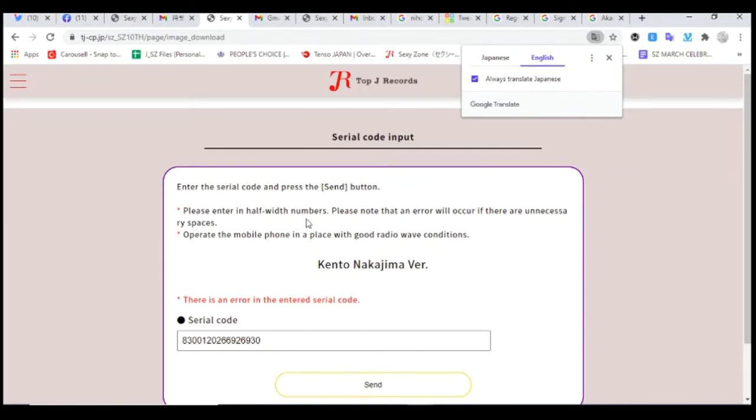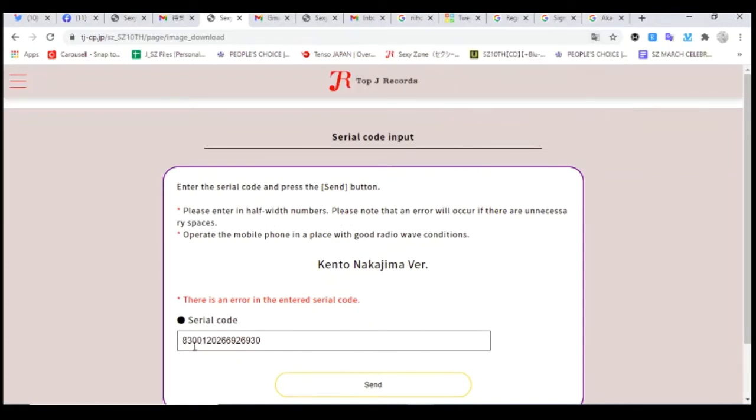Please note an error, unnecessary spaces. Are there spaces somewhere? I'll check my serial code again. Okay, it's 936. My mistake.